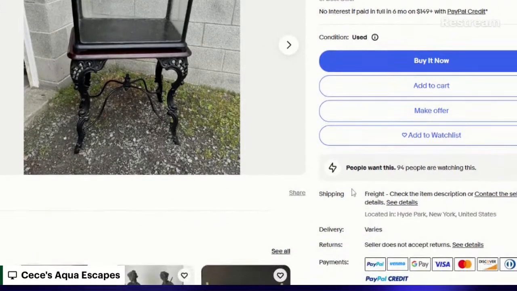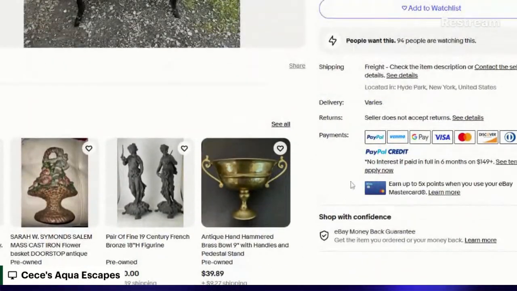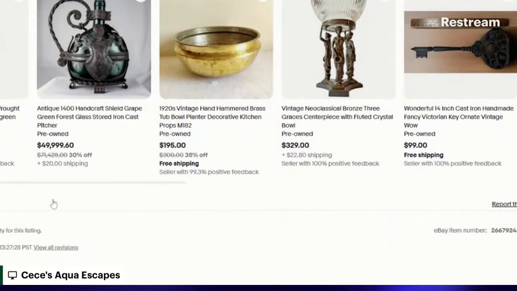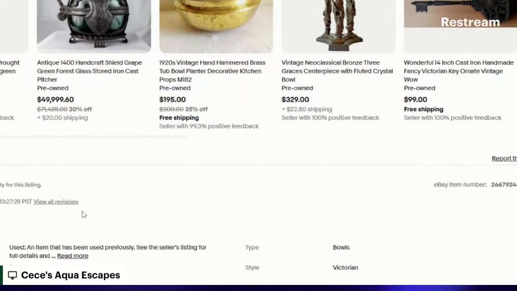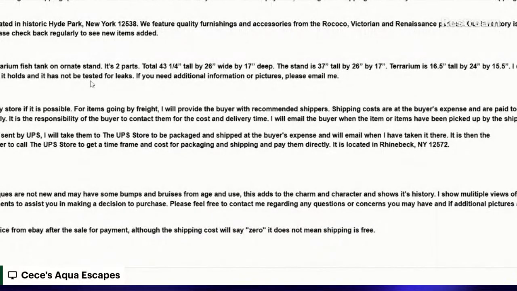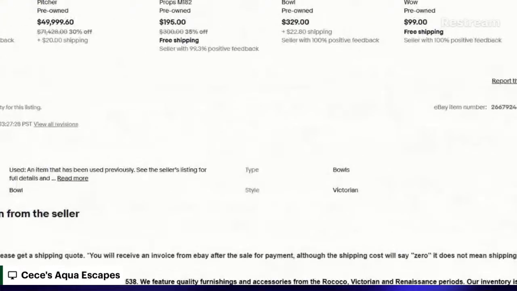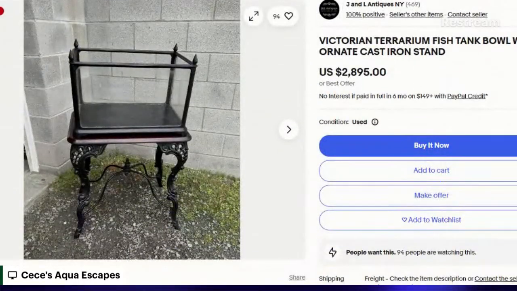Beautiful. Lovely. The stunning stand with aquarium.